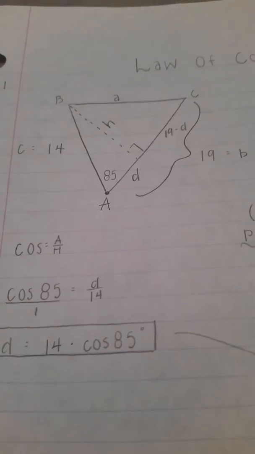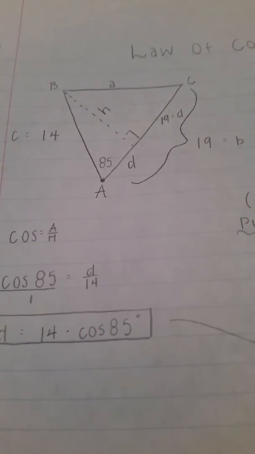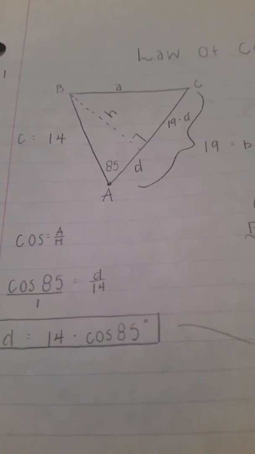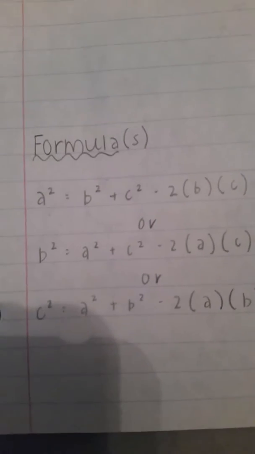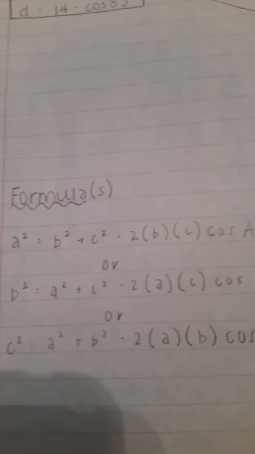So let's say I have side A and side C already, but I need to know side B. If I already know the angle B, and I know what side A and side C are, I can use the formula for b squared, which is a squared plus c squared minus 2 times a times c times the cosine of b. You use those whenever it is appropriate to find them. So now we're going to start out with another example.